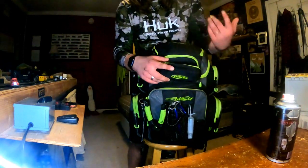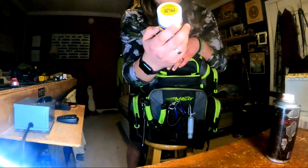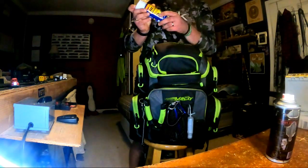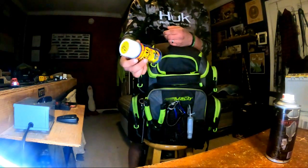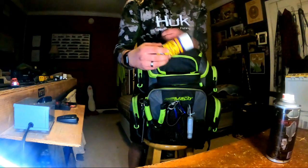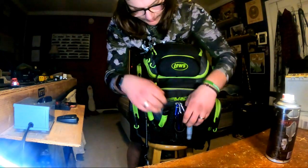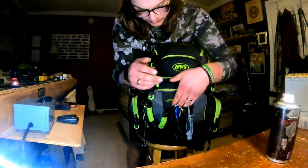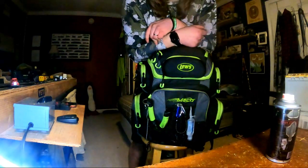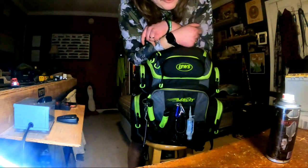Okay, glasses compartment. Since I already have glasses that I need all the time, I got Real Magic for your wheels. Keep them walking smooth and everything else. I love this, and you can actually tell the difference when you're casting, when you spray it on. Okay, with this, you got a mesh pocket right here. You can put your phone in here. I would recommend you do that because, well, your phone might be waterproof. Maybe it's not, but your phone definitely does not float.